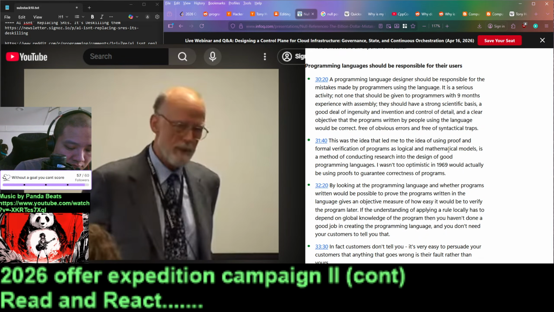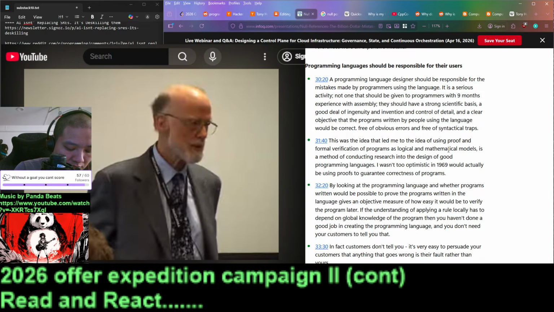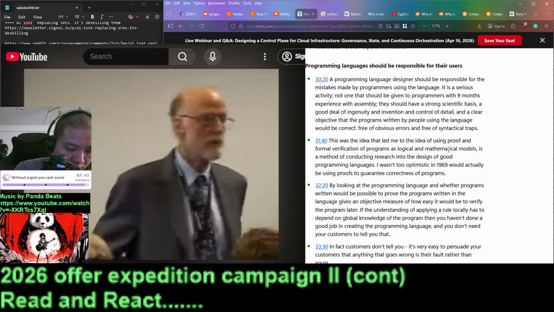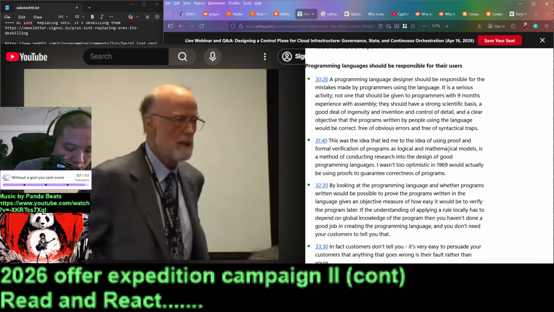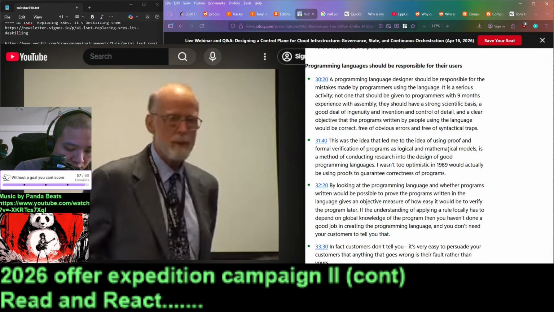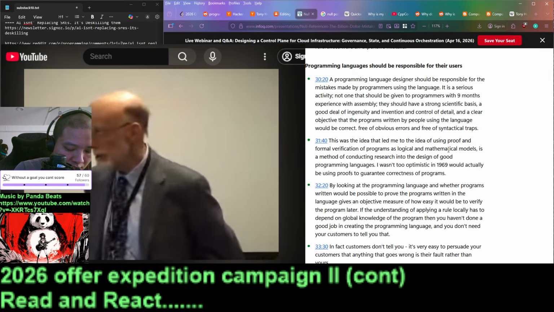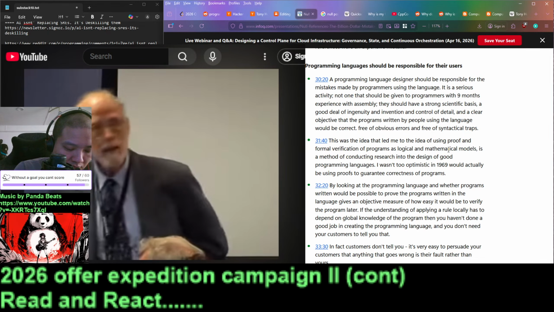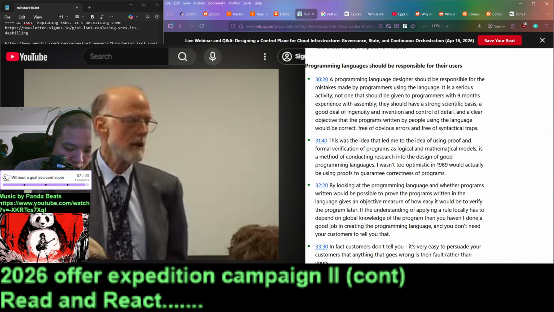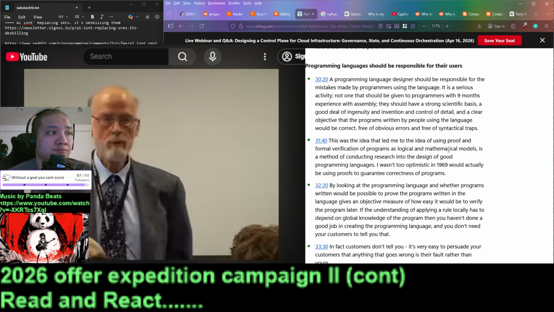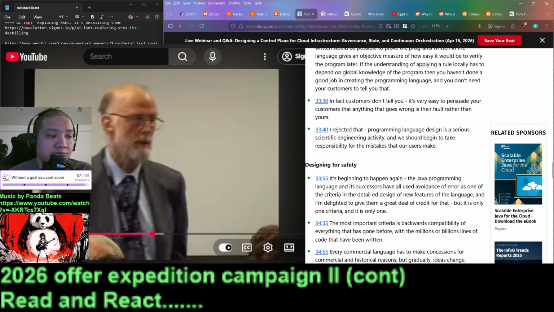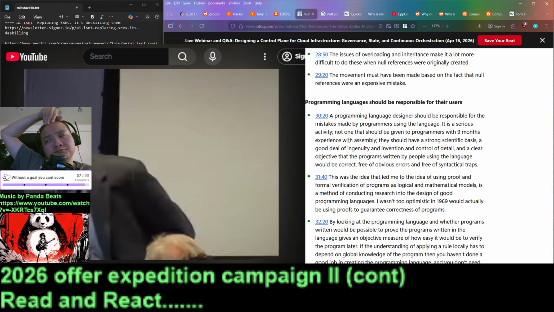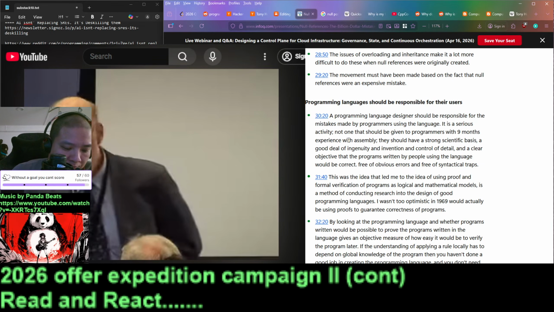So that means that programming language design is really rather a serious engineering activity, not one that you should give to, shall we say, programmers with 9 months' experience of machine code programming, but one which requires a good scientific basis, a good understanding, a great deal of ingenuity and invention, a lot of control of detail, and a clear objective that the programs that are written by people using that language would be correct, would be proof against at least certain kinds of errors, and perhaps as easy as possible to get right.